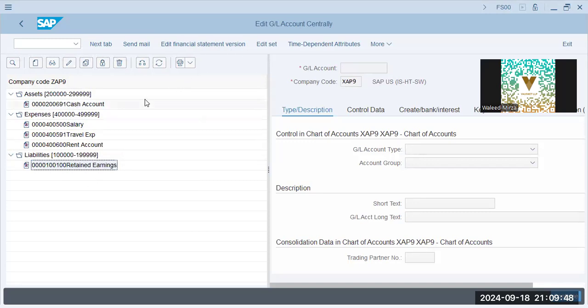For some people who are finding it difficult, it's pretty easy. Let me tell you that before we pass an entry. Let me find an account. What account can we create right now?